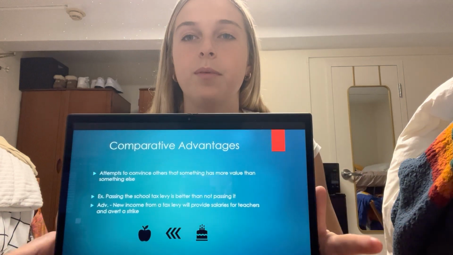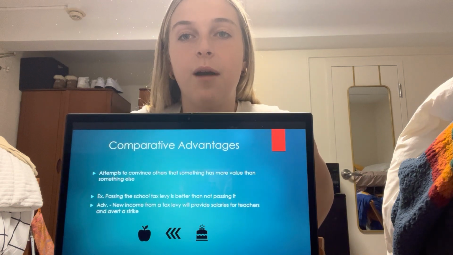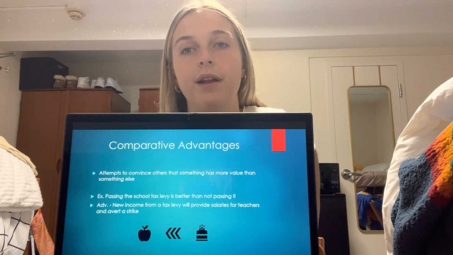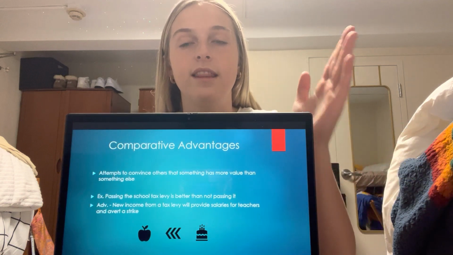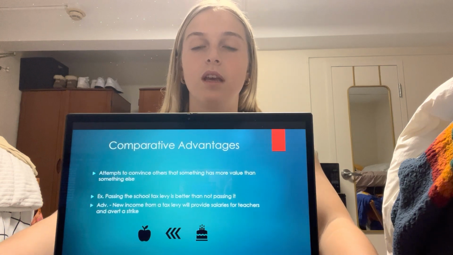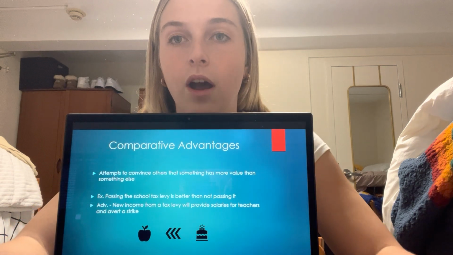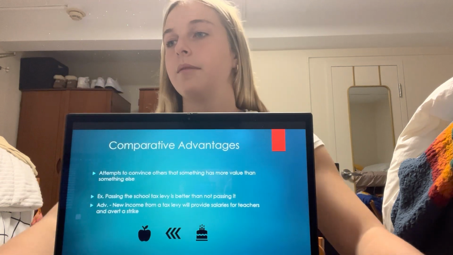I don't know if many people agree on that, but a cake has more appeal than an apple, and you want your comparative advantage. You want to address both subjects and explain why the cake has a comparative advantage, and recognize that the apple is an option, but because the cake is better, that you want to choose the cake.